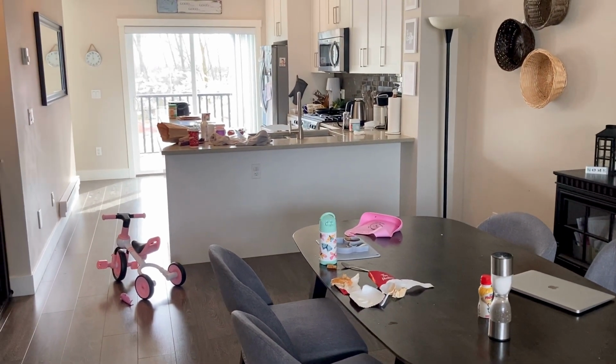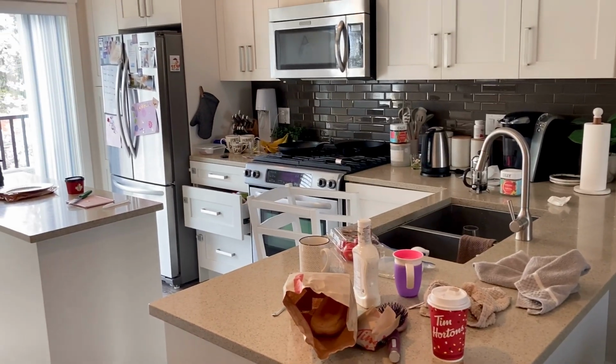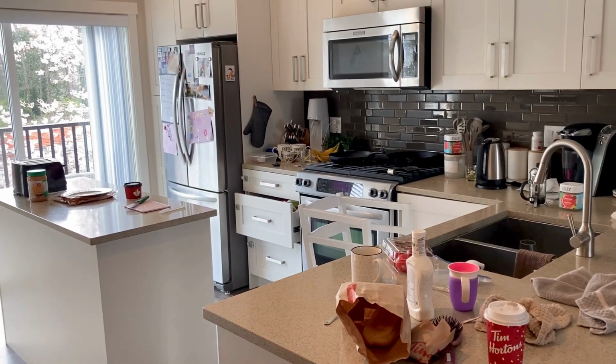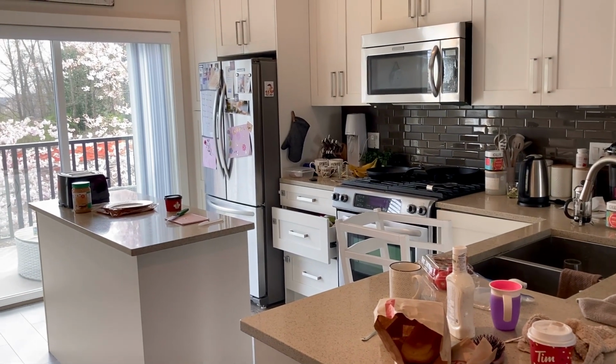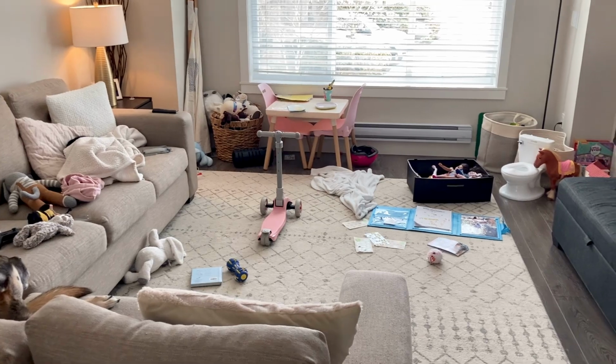Today I have a 30-minute power clean for you guys. My house was a total mess, but I didn't have much time before I had to wake Quinn up from her nap, so I decided to just set the timer for 30 minutes and plow through, try to get as much done as I could.